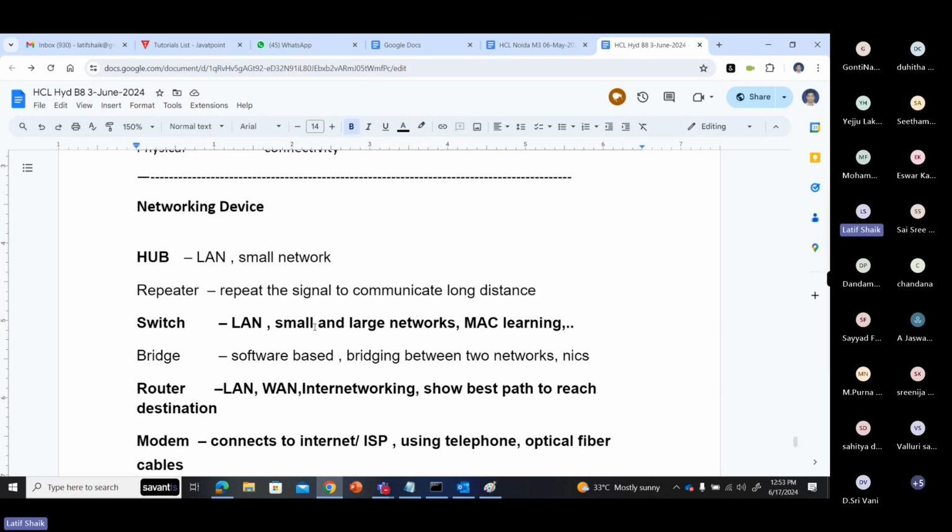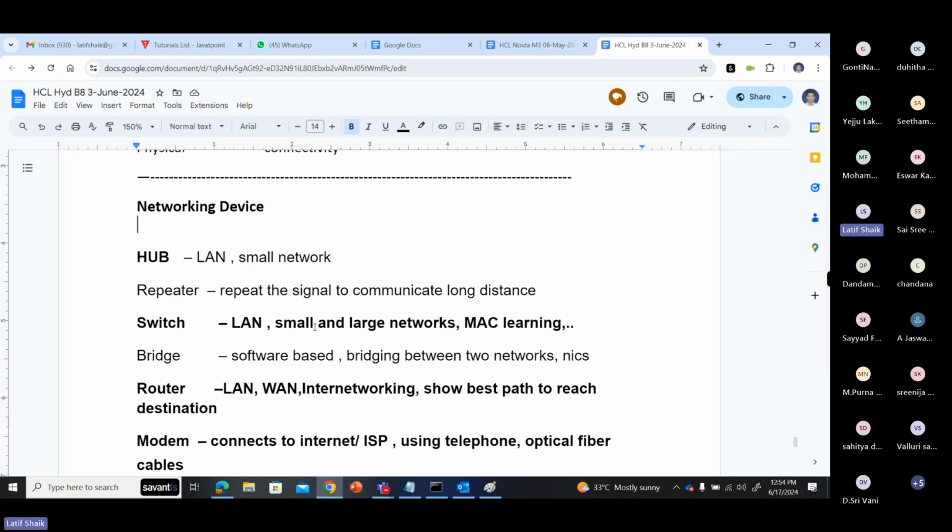If your destination network ID is different from your source, what happens? The system sends the packet to your default gateway. If I'm in my network and there is another laptop or desktop in the same network, I don't require a default gateway. It's like I'm in a room and there is another person in the same room.